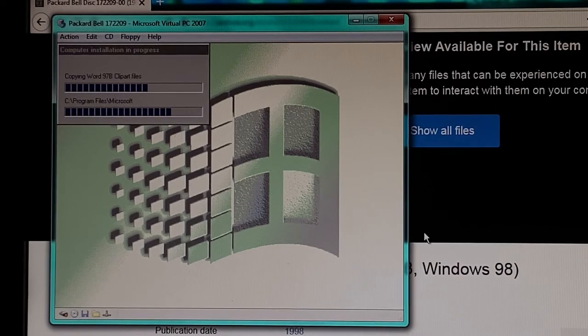The reason I want you guys to see the whole version of the install, minus the formatting part at the start when I use a Windows 98 boot disk, is because I want you guys to see the full version of the Packard Bell restoration circa 98. I think Jay Wakefield did another version of this, but it was with a Dutch PC, and the out-of-box experience was way, way different than what we got going on here.